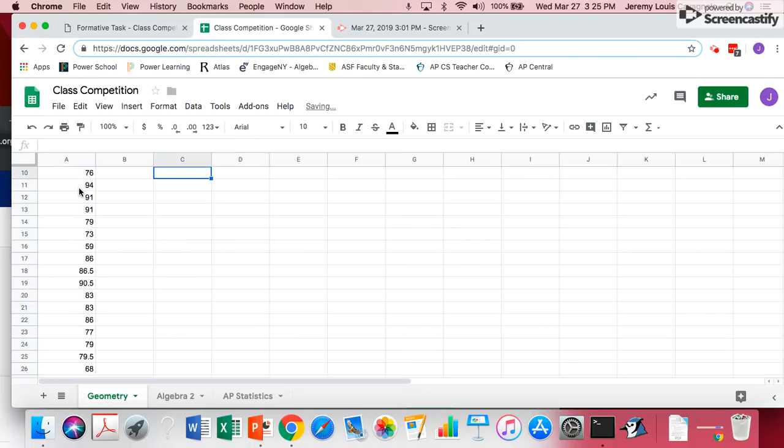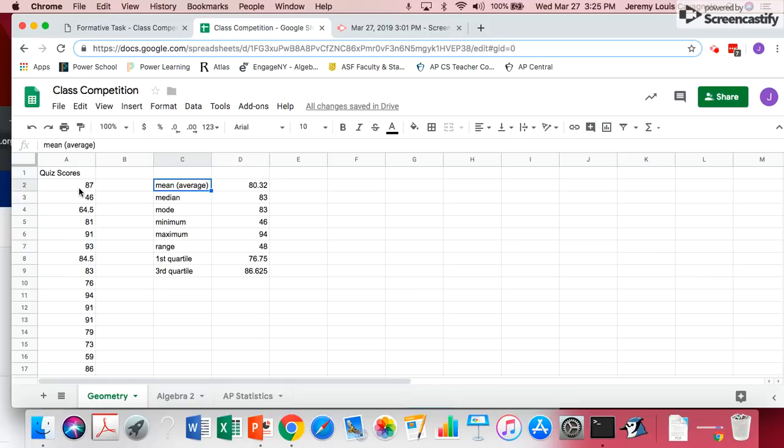Third quartile, here it is. Okay, and so what this means here, the third quartile, is basically if you scored an 86 or better on this quiz, then you're in the top quarter of the class. That's what this third quartile means. And the last thing that we're going to do, and one of the things that we tend to do with the first and the third quartile, is we take the difference between them. So I will take the third quartile and subtract the first quartile, and I get this.